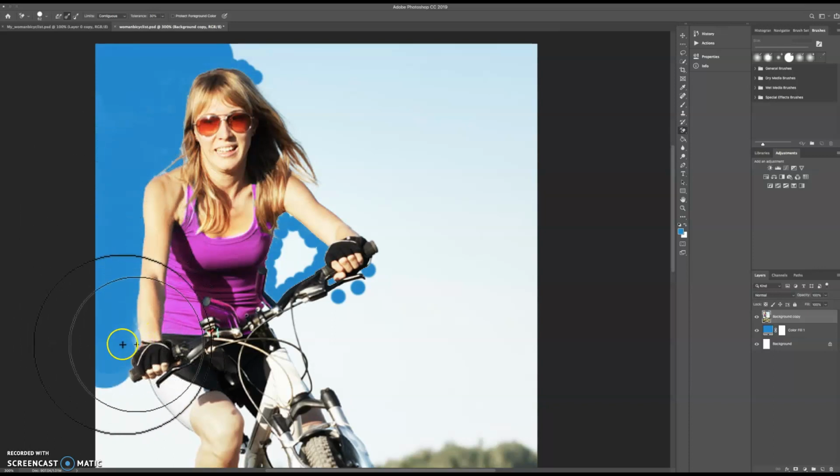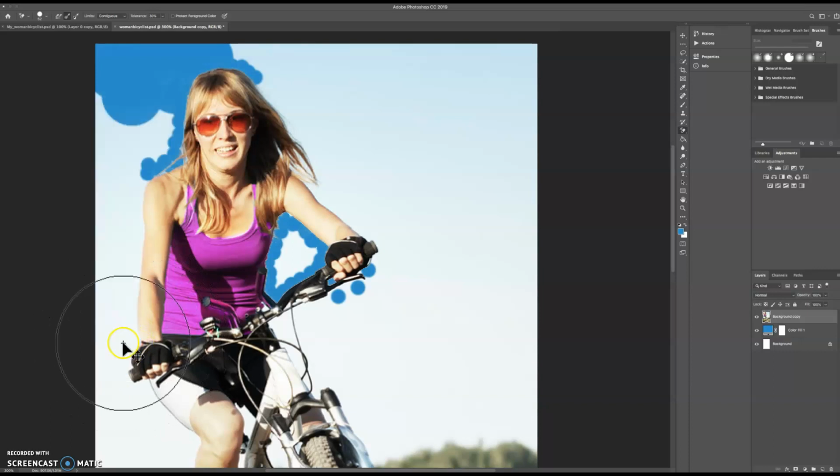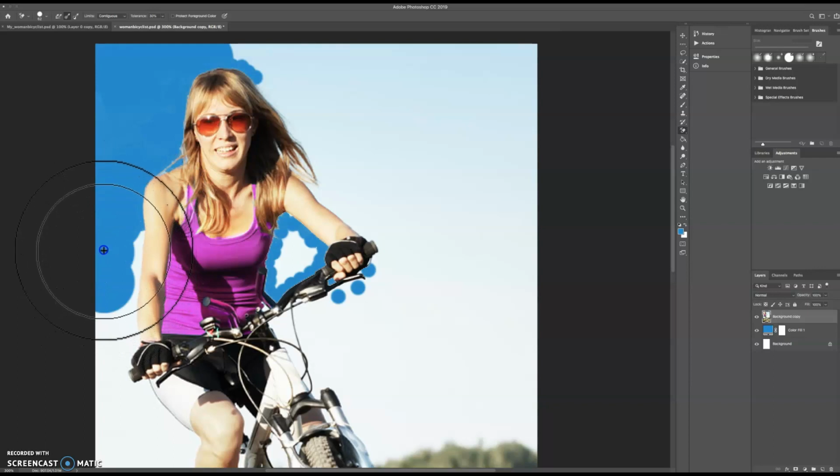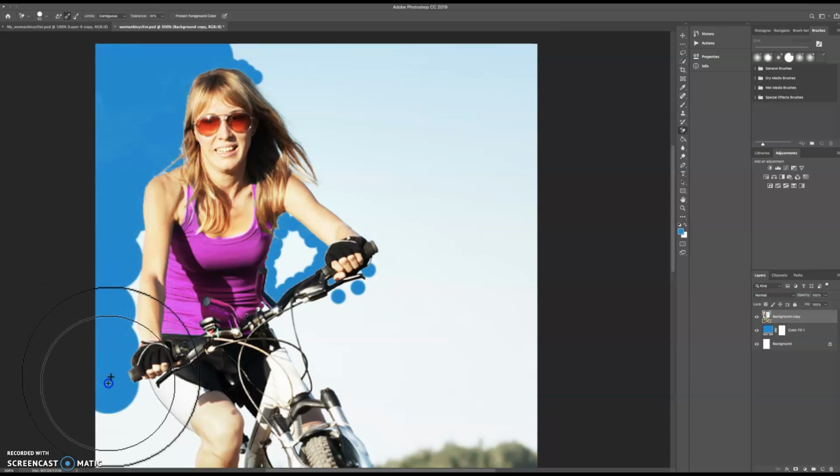Now when you start blending over, you want to slow down and see, because I was dragging, it undid all of it. So if I keep my mouse clicks a little shorter, it'll let me work a little bit better. Let's see. I just want to keep it off of her as much as possible.